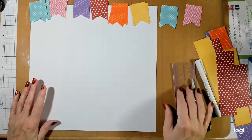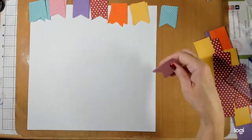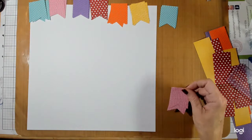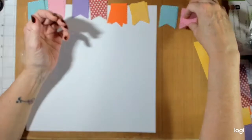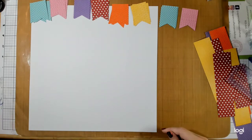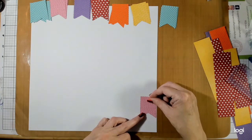Okay, so I have all my guys cut out. Just move a few things out of my way. And now I want to start laying them up from the bottom. Now because they're 6 inches, they are not actually going to end up being halfway through the page because we have to overlap them now that we've cut them enough that the paper underneath doesn't show. So the first thing we're going to do is I want to have about, I would say, an inch and a quarter from the bottom. Let's see how that lays out.